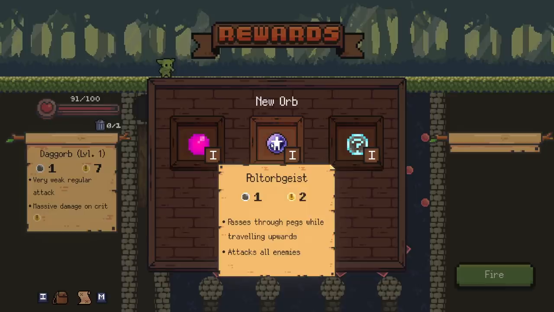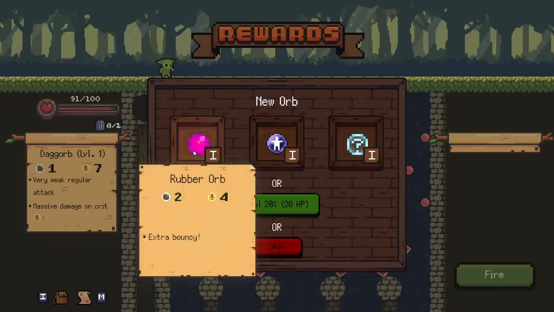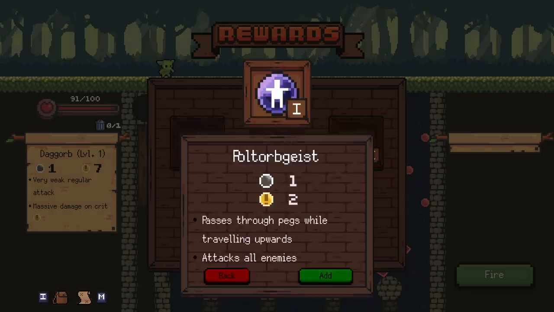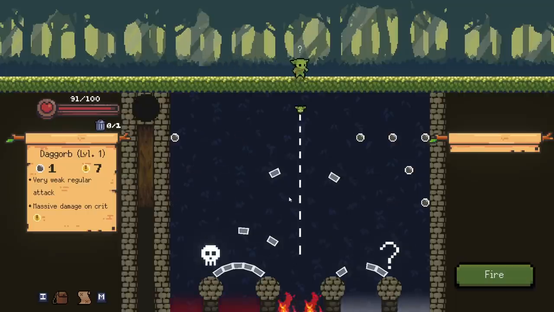Passes through pegs when it's traveling upwards. Attacks all enemies. Ooh, that seems kind of fun. Extra bouncy. I don't know if I want extra bouncy. Seems a little impossible to keep track of. This is the most fun. Okay? It's the most fun.